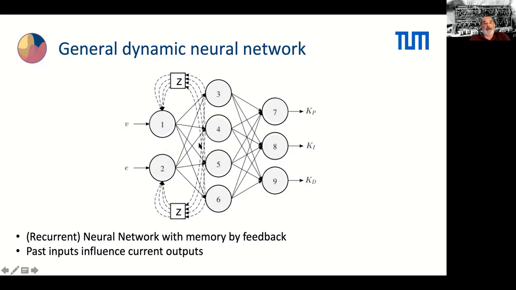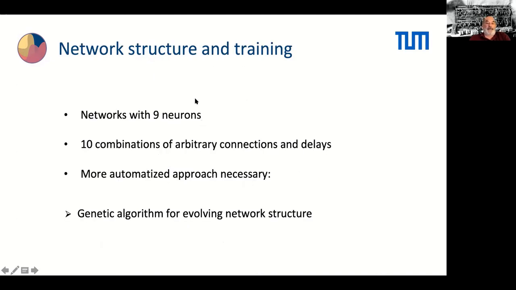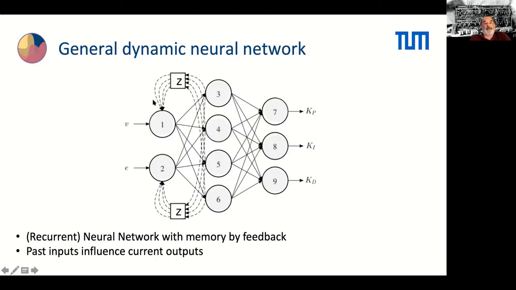The specialty is that we also allow some feedbacks in this network. So we have some recurrency, where some values from an internal layer can be fed back to the input nodes with a delay of one time instance. That's what the Z stands for. It's a one time unit delay that we can introduce. So it is a network that allows even to have memory or can recall some stuff.